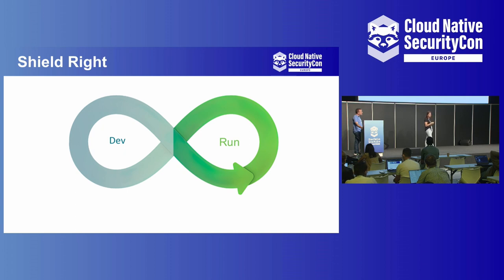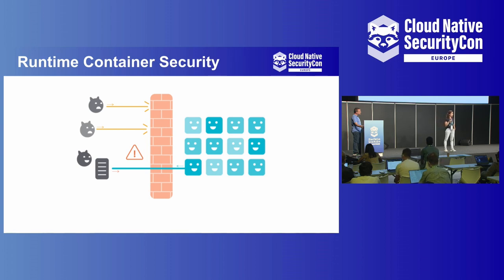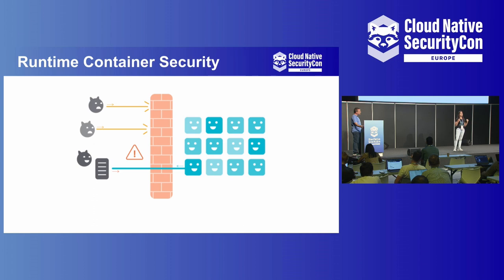In order to shift right and protect our environment, we need to be very aware of errant behavior. We also need to know what is the normal way our workloads behave. When we think about containerized applications, we add a layer of abstraction — maybe two or three layers if you're using Kubernetes — and that's why they're so easy to use. At the same time, that limited visibility doesn't let us see through as clearly as we could on a normal host. So if we know what the normal conditions of our workloads are, we can be alerted when that behavior deviates.